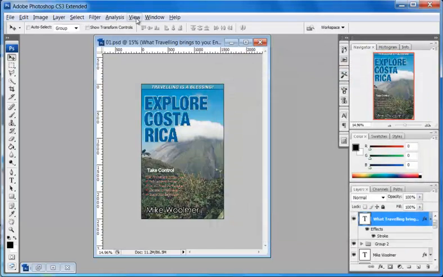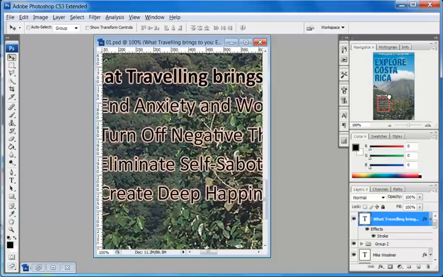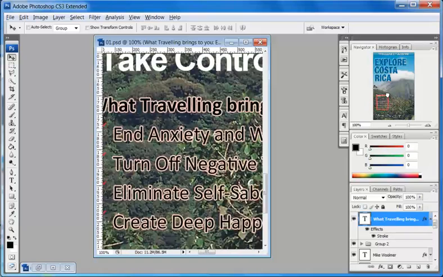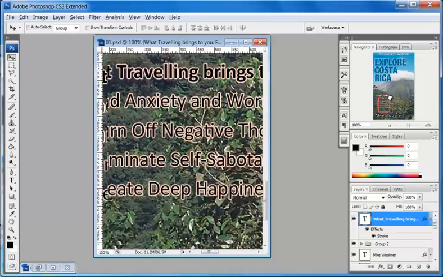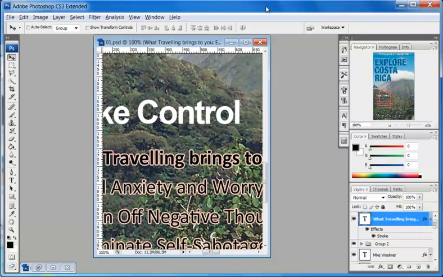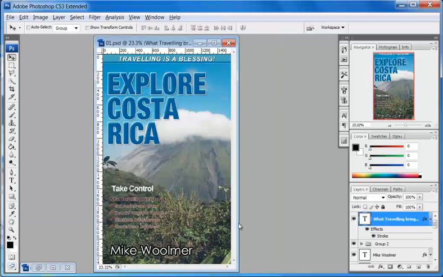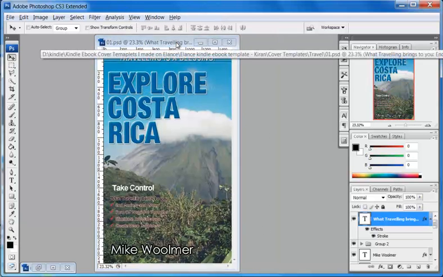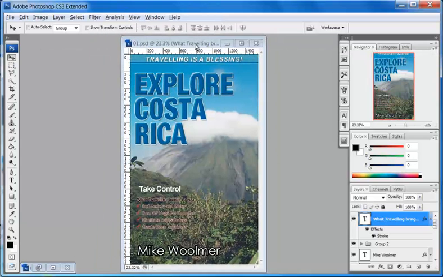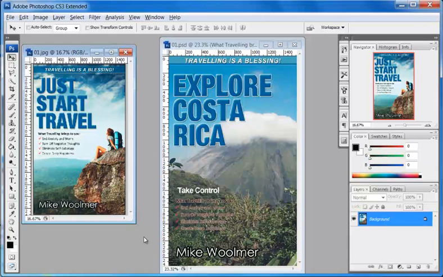And if we say view actual pixels and then go down here, you can see that the text itself looks pretty decent, I would say, right? So there you have it. Let me just go to view and then say fit to screen. So here is our new template, and here was our original template.